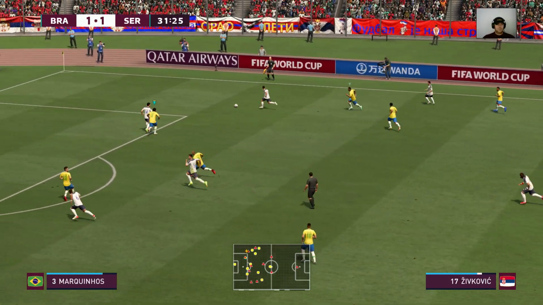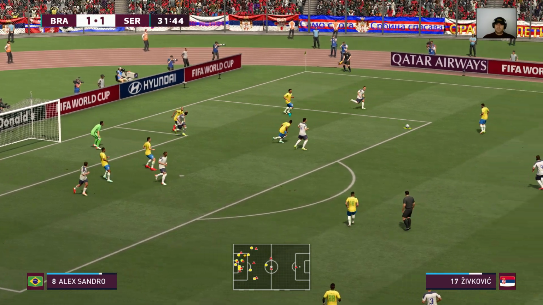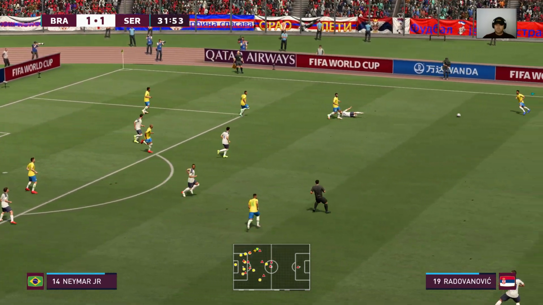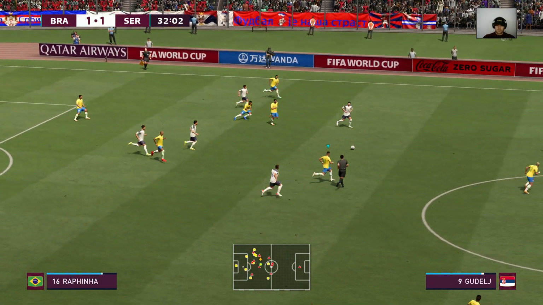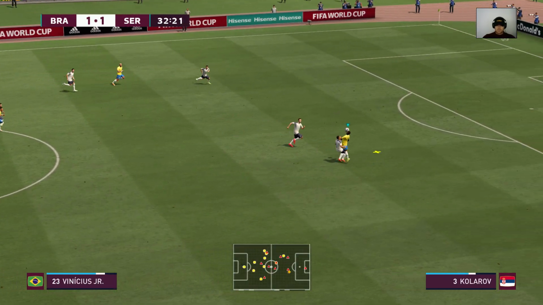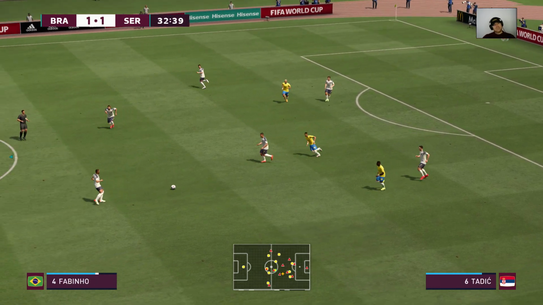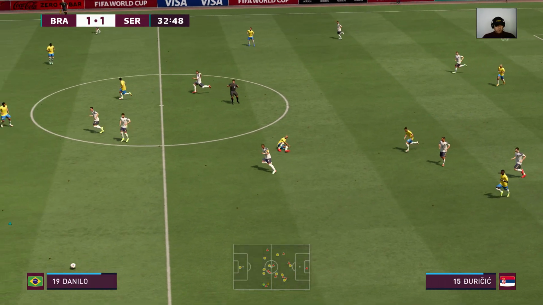Zivkovic. Oh, he looks threatening. Crossed accurately towards the far post. And the problem not completely solved. And a good-looking ball. And a promising-looking attack, but comes to nothing in the end.